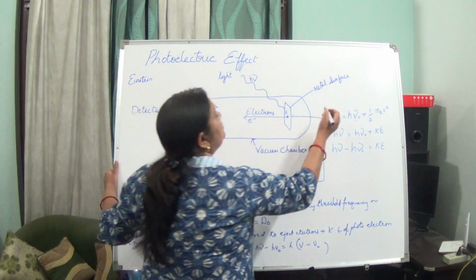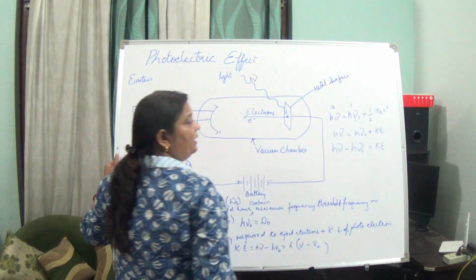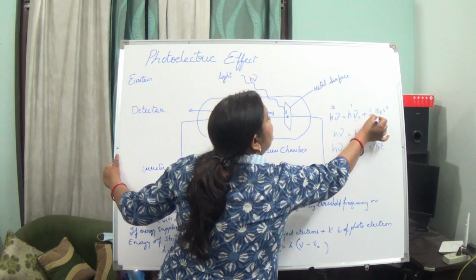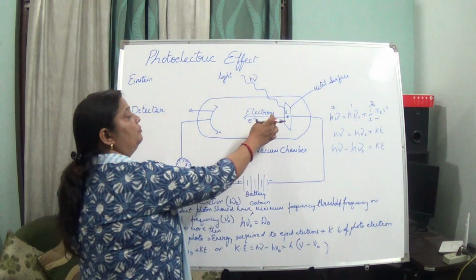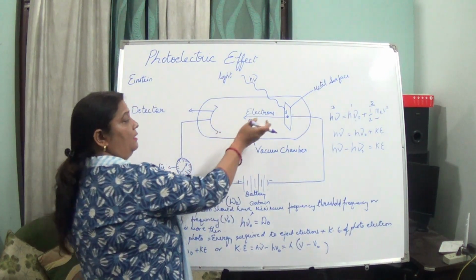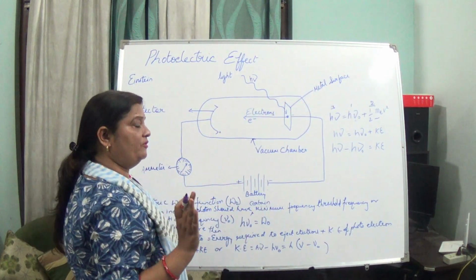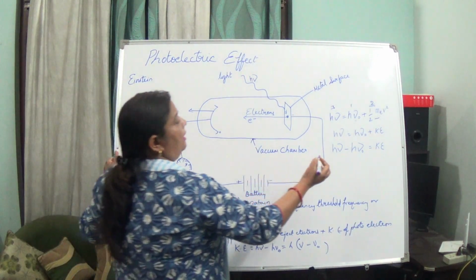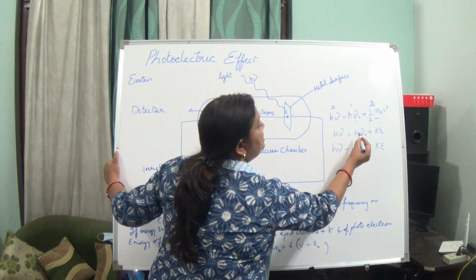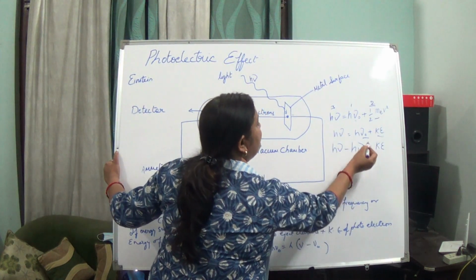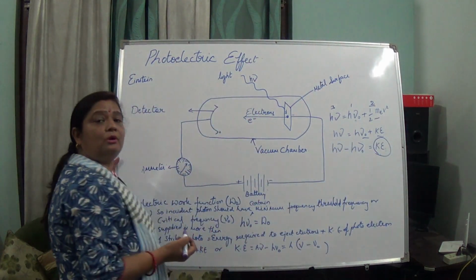It depends on how much kinetic energy we are providing. Suppose the frequency of light we have taken is 3 and only 1 is required. Then the extra 2 that is present goes to kinetic energy, so the faster it will move. Frequency is equal to threshold frequency plus kinetic energy, and when we want to find the kinetic energy, it is the frequency minus the threshold frequency.